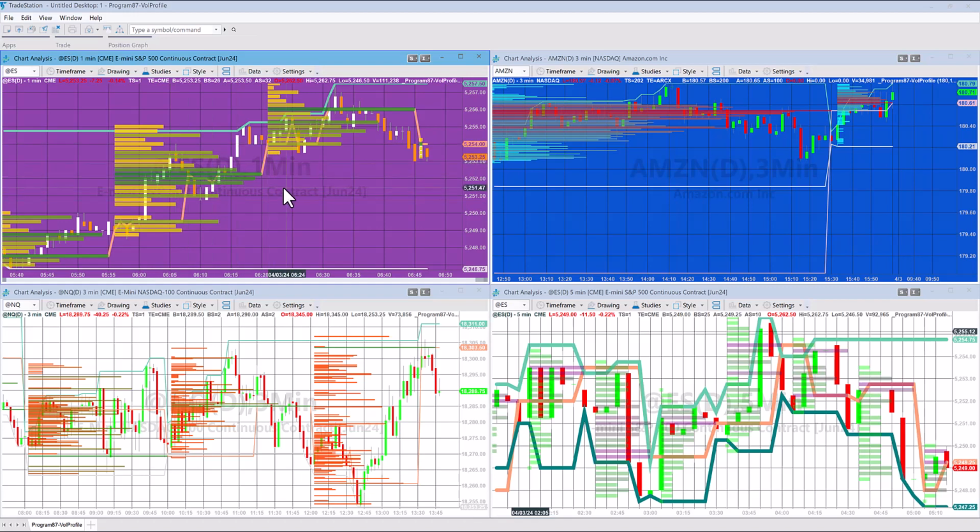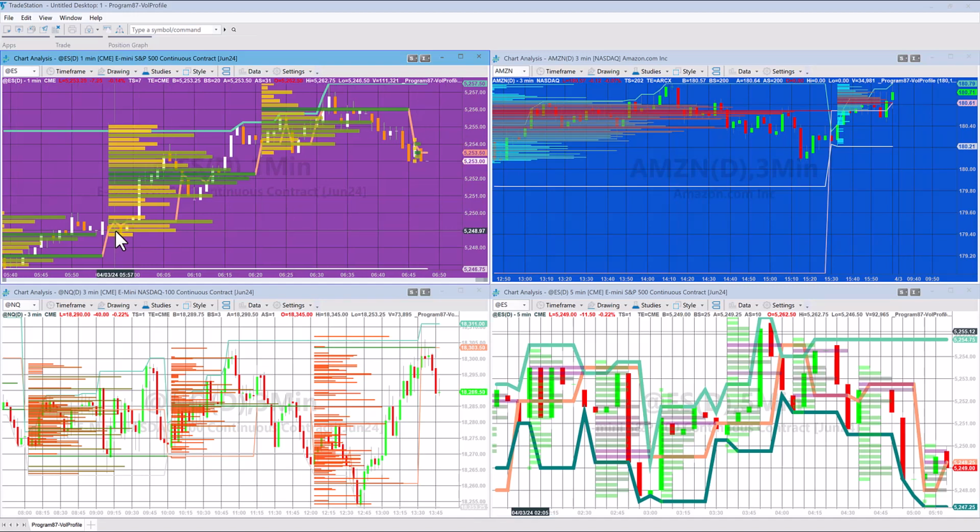Now there are a couple of differences. One is that in TradeStation, as you probably know, on a minute chart, the time of a bar is actually the end of that bar. So for example, the 5:56 bar on a 1 minute chart is going to have all the activity between just after 5:55 and 5:56. That's the time it ends.